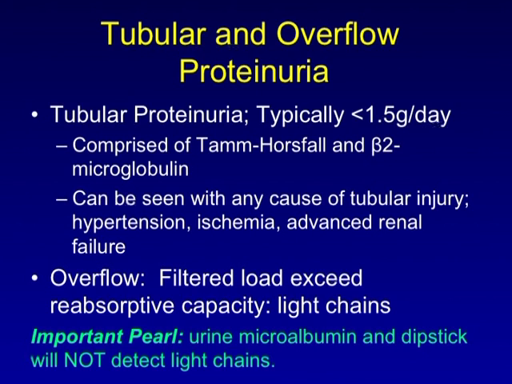So if you have a patient that has light chains in their urine, they may be dipstick negative in terms of proteinuria. And indeed, sometimes this is the way we'll actually pick up patients with myeloma, because they will have other reasons to measure urine protein. It will come back elevated, but their microalbumin or their dipstick will be negative, and then it's important to check an SPEP and a UPEP.